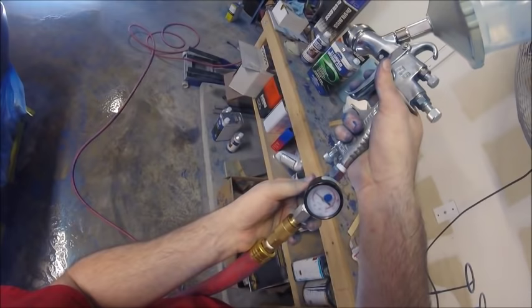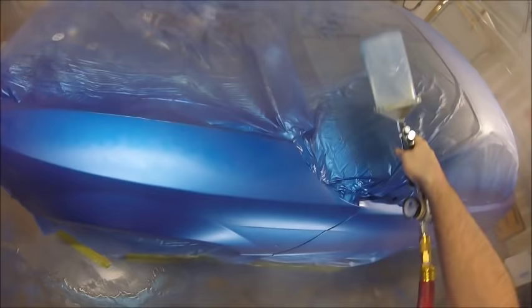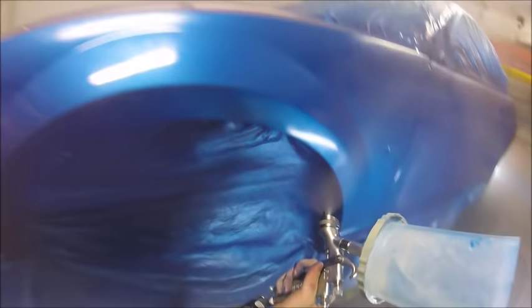So we'll shoot down that first coat of clear. I had pretty good speed with it. I went kind of slow, trying to get a little wet look, but for whatever reason it just went on dry. I still think it's the gun. The Eastwood gun shot a lot different and put a lot more material out. This gun has a 1.4 tip and the Eastwood only has a 1.3, so there's something going on with it.